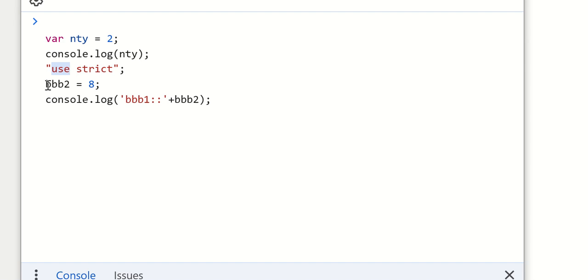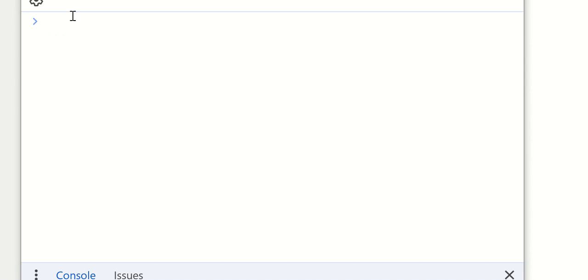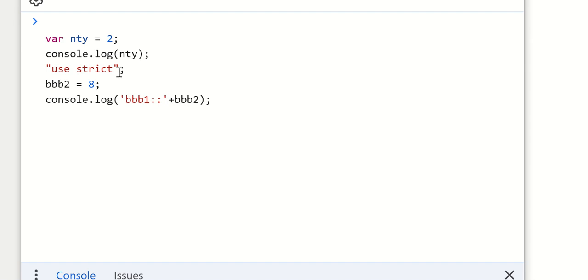We have not used a declaration, which type of variable keyword we are using, var, let or const, so it will throw an error. BB1, BB2, BB2. Why this is actually needed should be clear.